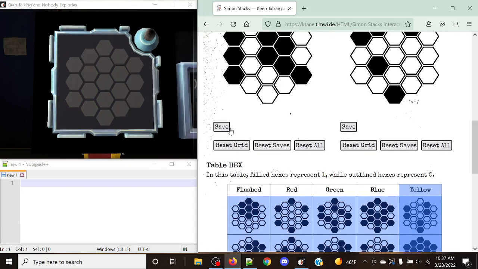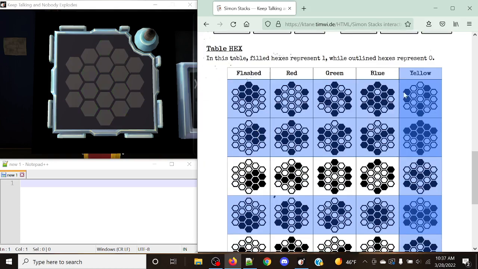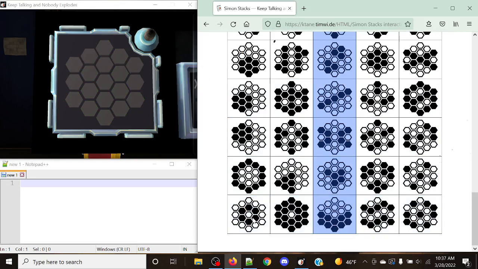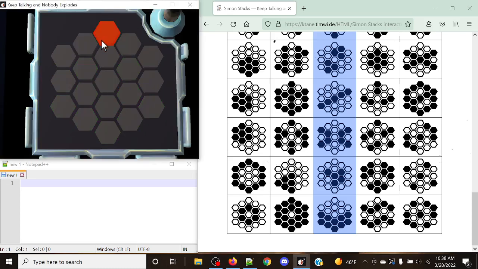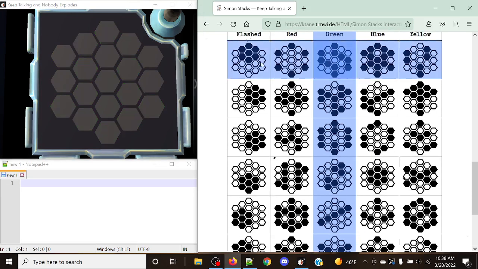Now, this is going to be definitely another interesting one. So now we're taking a look at the green column here for this flash. And let's take a look at what we need to do for this one here. Hopefully, this could be our last stage right here. Of course, I can't make any promises. Now, taking a look at that topmost LED right there, that means that we're going to have to do something with U, I believe, based off of my hunch, of course.